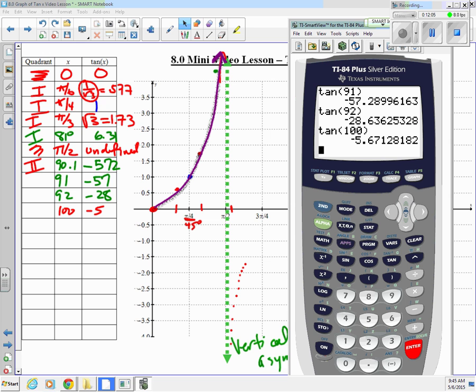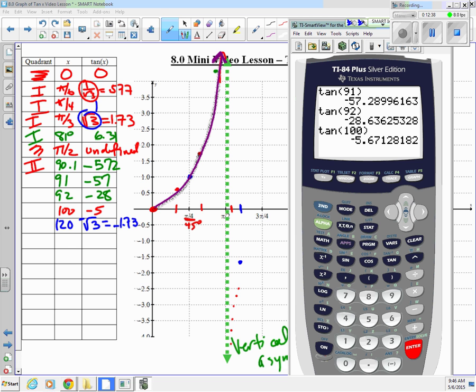Now, if we get into the second quadrant, I can start thinking about, for example, 120 degrees, which has a reference angle of 60. Well, tangent of 60 was radical 3. But now it's going to be negative because we're in the second quadrant. So this is negative 1.73. So tangent of 120 is negative 1.73, since it is 30 degrees from 90. So now my graph looks something like this.